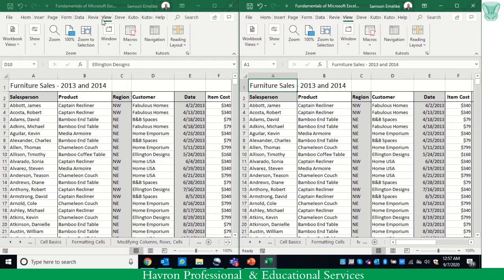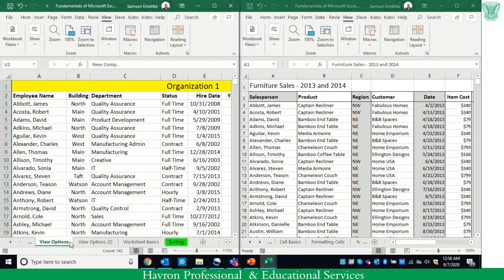Up here, one of them is 1, one of them is 2. So I can simply come over here and click this one, while this one on my right is viewing 2. View option 2, view option 1. So that way, if I decide to check what is happening, because these are the same employees here and here. So if I want to look at what is happening to each of them, I can simply create these two windows from the same file, and I'll do what I can do.